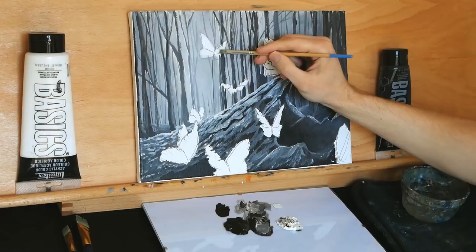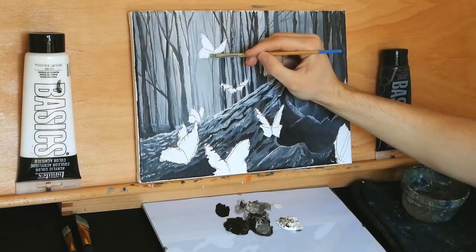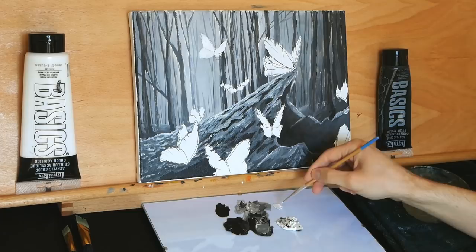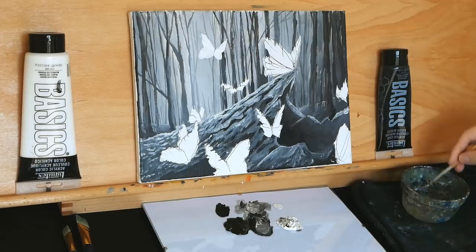And I want it to look like the wings are one of two things. Either semi-transparent, so the light in the background here is shining through them, making them the brightest subject in the painting, or like they are just naturally the most bright subject in the painting. I want the wings to stand out more than anything else, and so I'm going to go about doing that by starting them with this incredibly bright layer. And by doing this bright layer first, I also get to redefine the edges of the wings, as you see. I kind of lost some of those in the background. And we'll start by doing that with this one butterfly, and then we'll move on to the others.